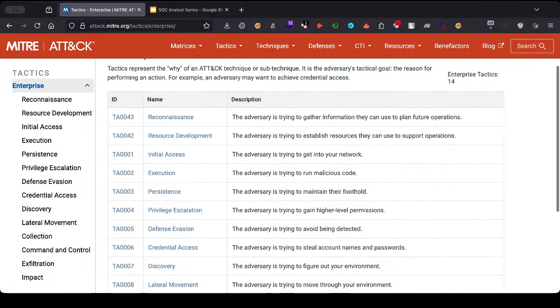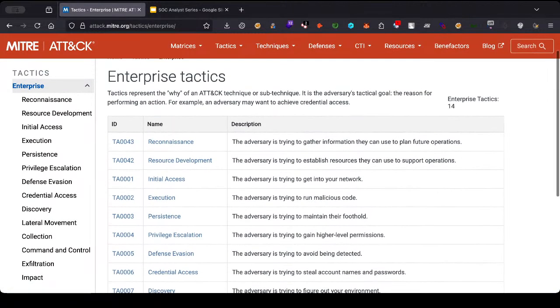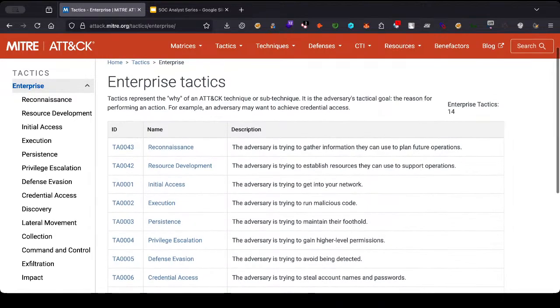Okay, some of the description is also there. So these all are the tactics, and you can read it here also.